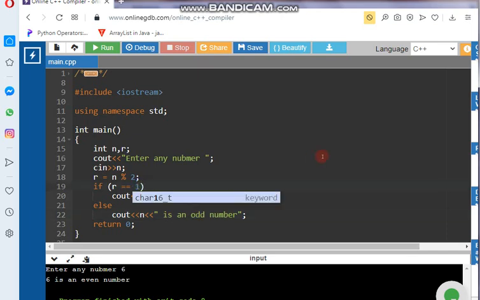Can I write 1 here? Yes, I can. If I write 1, it means I am asking whether the remainder is 1 or not. If it is 1, the first one is true and it becomes an odd number, and if it is 0, it becomes an even number. Understood? The statement has changed now.